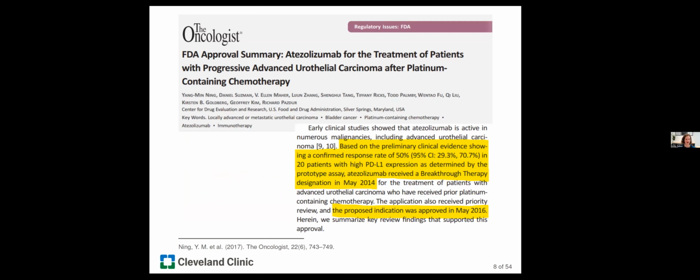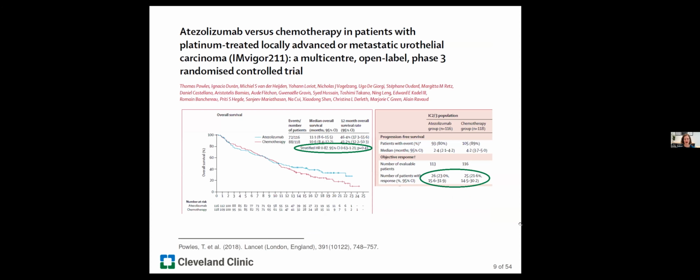And after that approval, the phase 3 trial was ongoing, and eventually those results came out, and the results of the phase 3 trial indicated that there was no difference between atezolizumab and standard of care chemotherapy. So these results I'm showing here were just for the biomarker subgroup of interest. Actually, over 900 patients were enrolled into this trial across all subgroups. But in the biomarker subgroup of interest, there was a hazard ratio of 0.87 for the comparison of atezolizumab to chemotherapy, and that was for overall survival, and that was the primary endpoint.